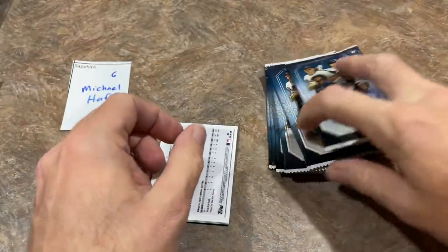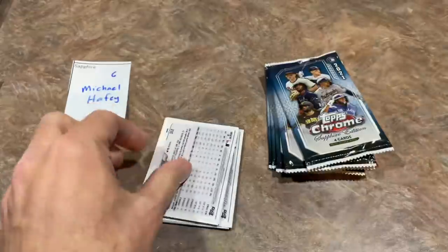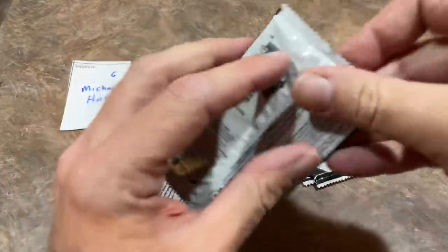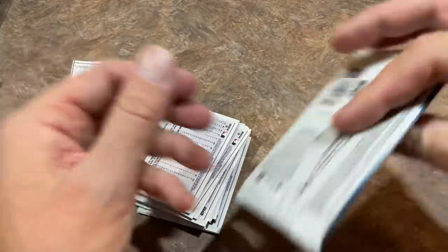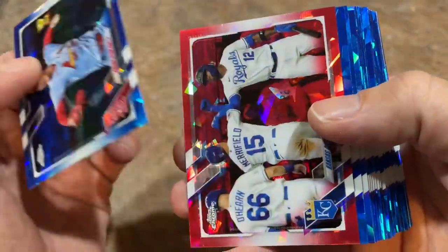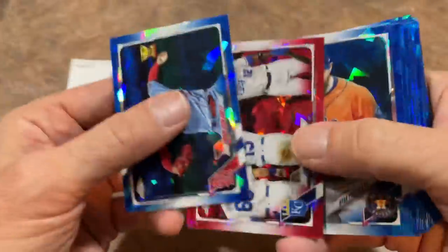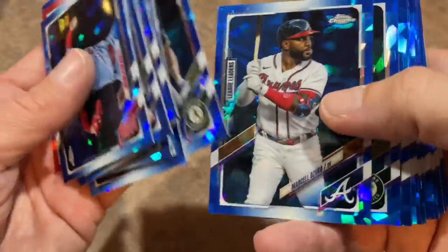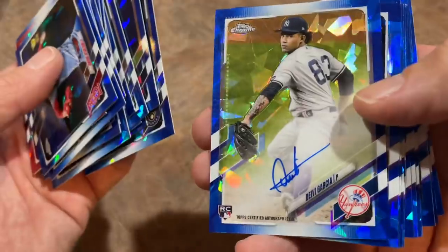Here's our last box from Michael Heifey. Very nice — definitely needed that today. Michael, let's see if we can find something great as we close this video out. Tomorrow look for the Toys R Us 2017 Topps Blister Pack opening — something different, old enough to fit into Throwback Thursday. We'll also have that auction. And look at this — we have a red parallel, which is out of five, the Royals team Sapphire card out of five. Getting some low-numbered parallels, which is very good. And there's our final autograph — it's Deivi Garcia, Yankees fireball right there.